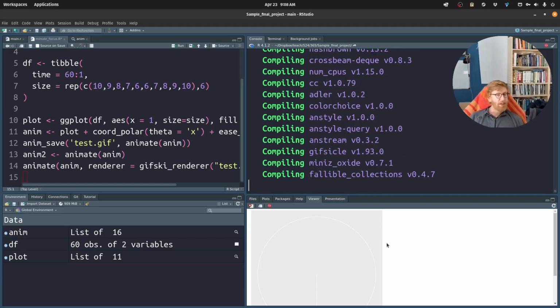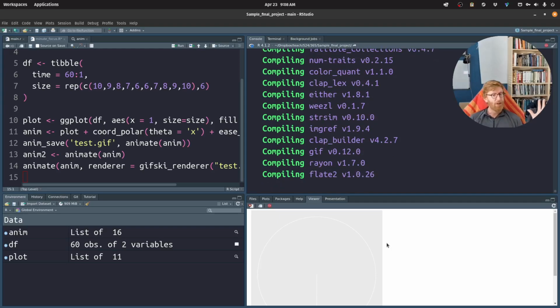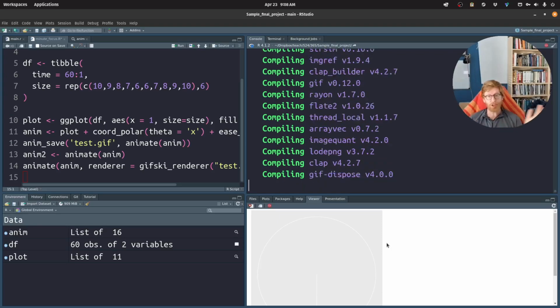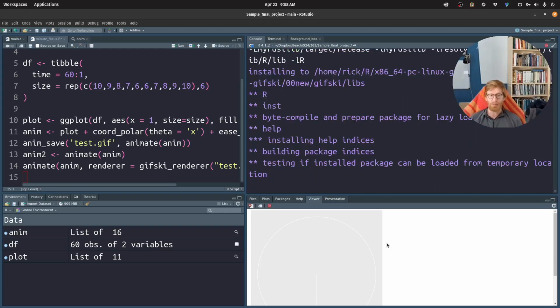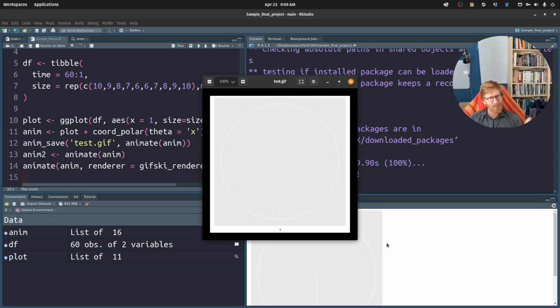So we are installing some graphical tools, and basically, long story short, what I'm doing is making a whole bunch of little plots in ggplot, and then I'm getting the computer to string them together into a single file, into a GIF. At least that's the plan, right? If this works, then that's what I'm going to get. But that stringing things together, that's not really an R skill. That's a different thing, right? It's computer stuff. It's a useful skill, but it's not pure R. Which is why I just do a hacky approach. Yeah, so, okay.